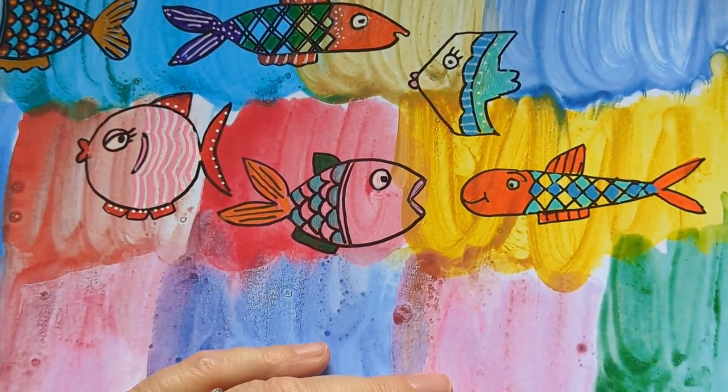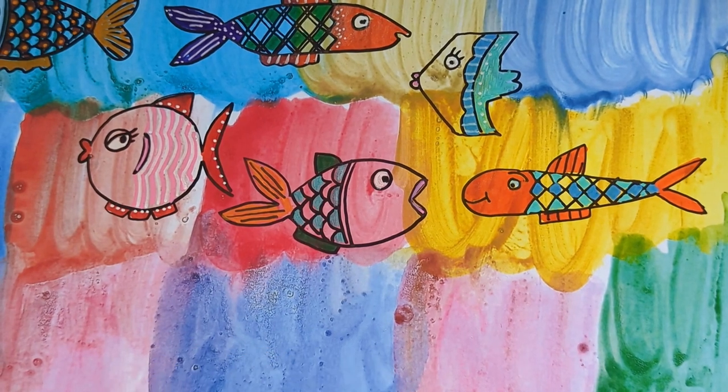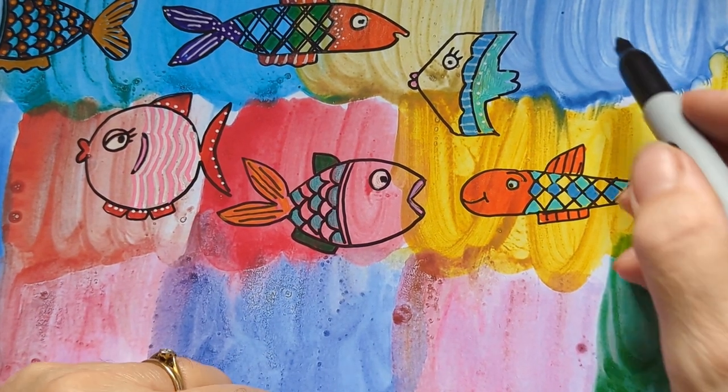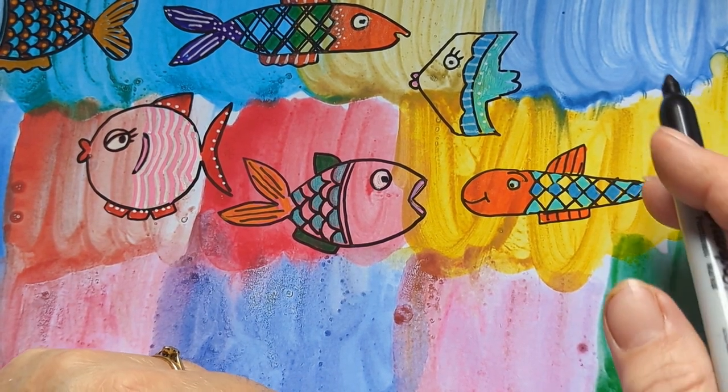Silver off. Right, let's get the Sharpie, remember that. Let's see what else we have. I've got one there that's quite flat looking. I don't want to do it there. I've got room there.